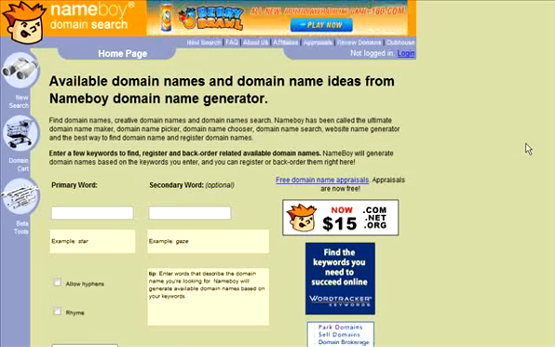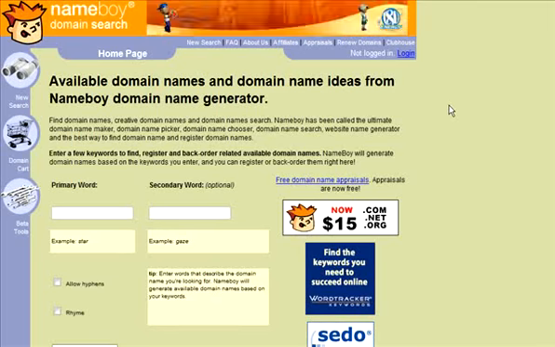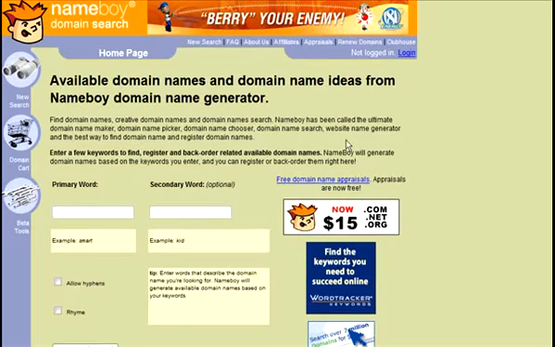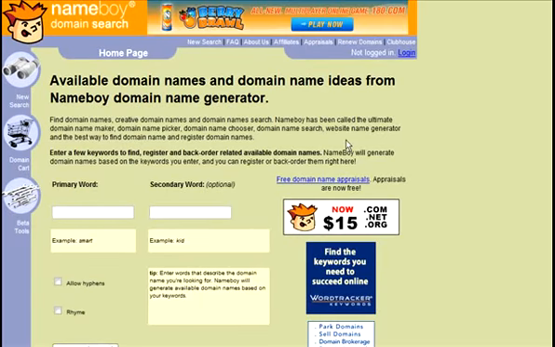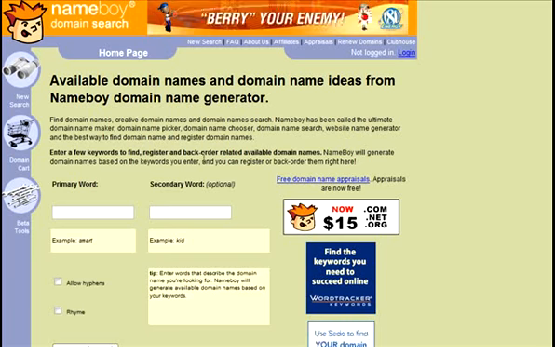Although you don't need a website to do many of the steps in this program, if you are going to have a website, you are going to need a domain name. A domain name is simply a pointer to a space on a web server. So when somebody types in your domain name, they go right to your site.